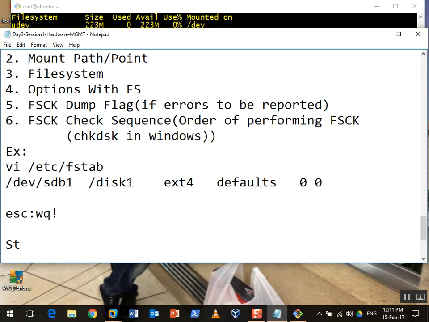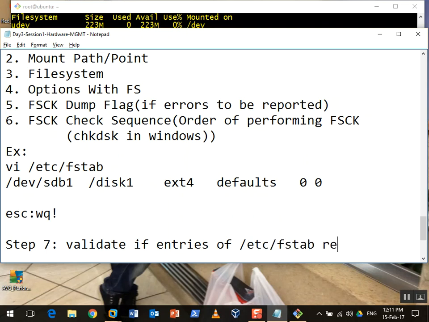Okay. Step 7, validate if the entries of /etc/fstab are correct.